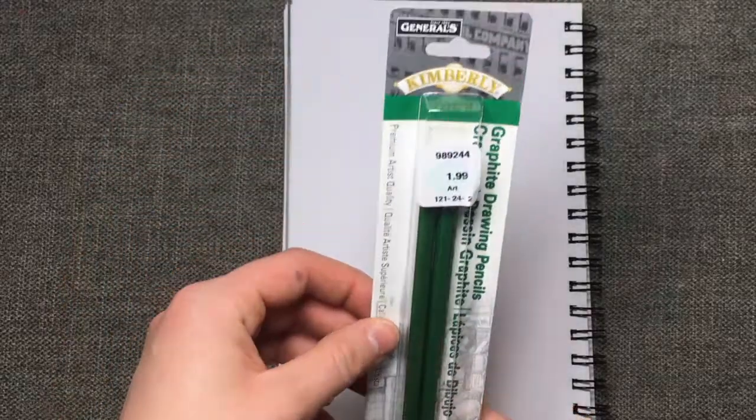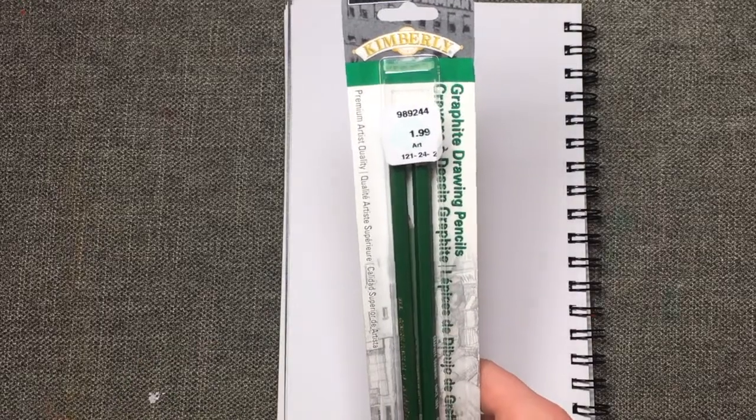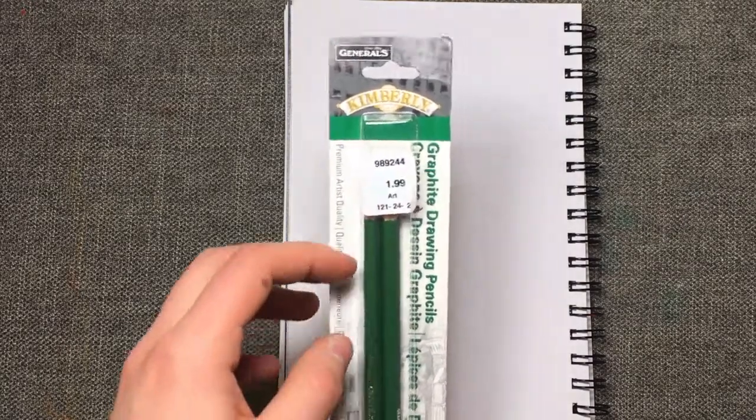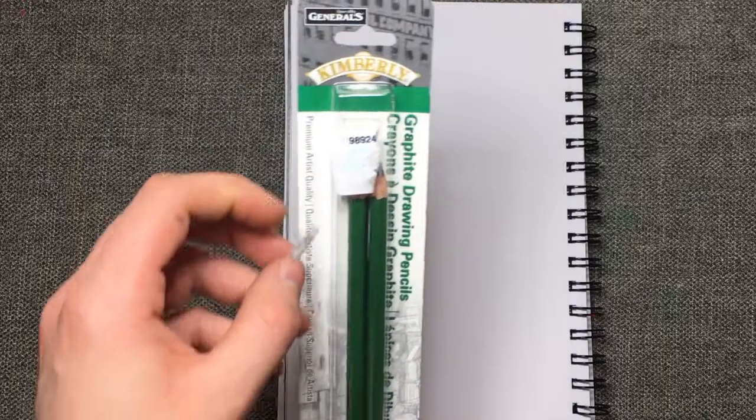So, I've done a review on these pencils before. I did the 6H and the 4H. You can click the card for both the haul video on that and the review. I got these at Hobby Lobby for $2. You can see $2. Oh, wow.